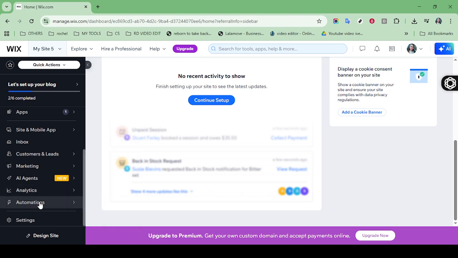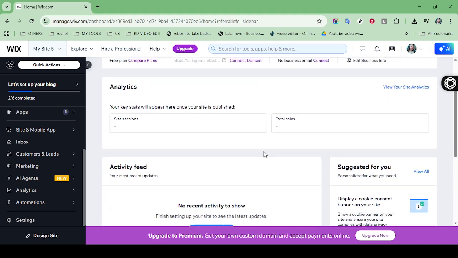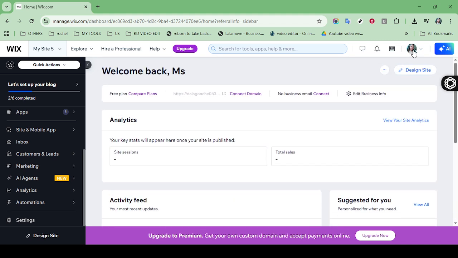To get started, locate the section of your editing interface where you can add new elements. You'll typically find an Add button prominently displayed, inviting you to explore the various components you can bring into your project. Click on it and navigate through the options until you find Pro Gallery or Slideshow. This is where the magic happens. You're about to transform your static collection of photos into an eye-catching display.